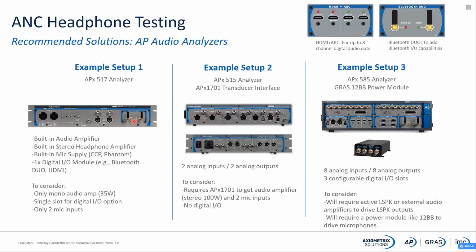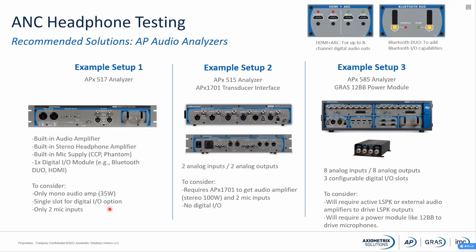And this is great if we are using the analyzer, for example, for also testing Bluetooth headphones and headsets. We could use a Bluetooth module in here for measuring everything within the same ecosystem. But what are the things to consider here? Well, the first limitation is that the amplifier here is only a mono output of 35 watts, so we can't really use a huge high power loudspeaker, and we can't use multiple outputs for powering loudspeakers. So it's only for very simple setups like the one we're going to review today.